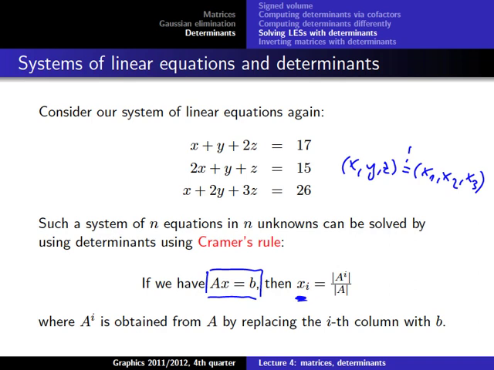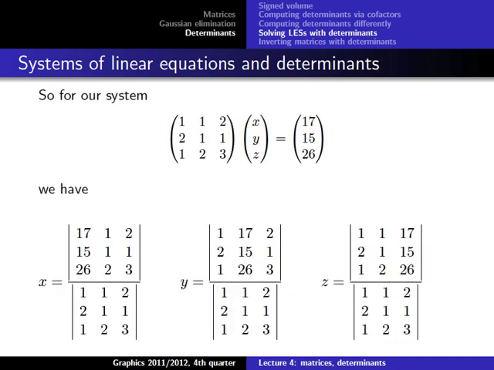by dividing the determinants of two matrices. The second one is the original matrix that we get from the linear equation system. And the first one is a matrix A with the index i at the top here, and that is obtained by replacing the ith column with this vector b here. So if we look at an example, here we have our matrix A, here we have our vector b, and here at the bottom we have the determinant of A.